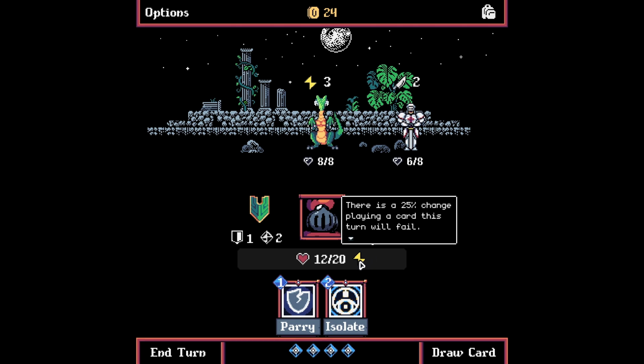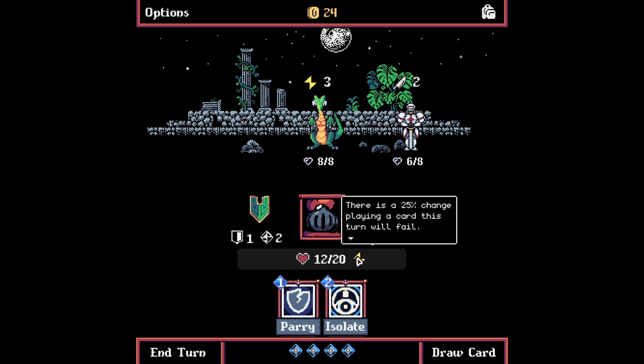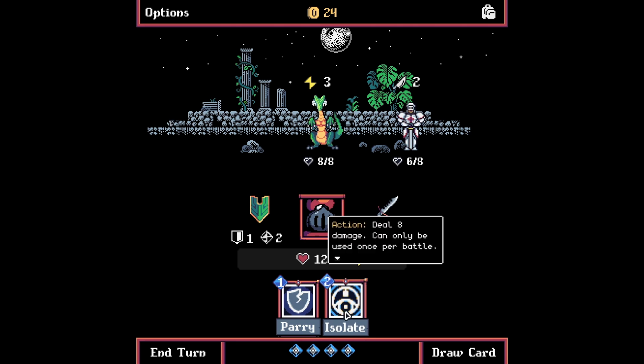Use that on that thing. Oh, that's what must have happened. Oh, we did get paralysed. Oh, that's why the thing failed. That's why the earthquake failed. There is a 25% chance playing a card this turn will fail. That's what happened to us.